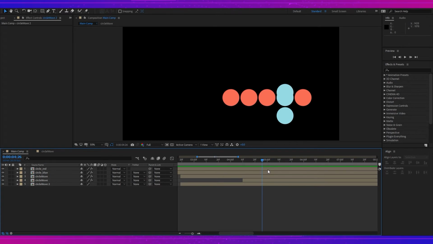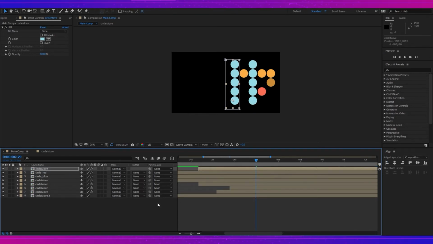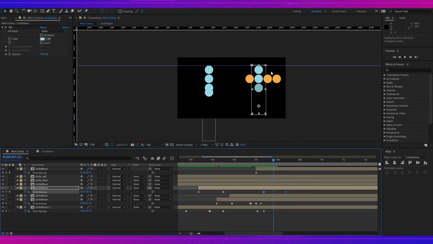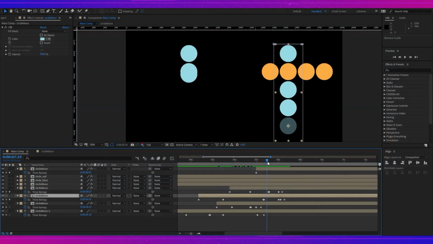Now I have to create another two comps similarly, and you can see that I have created another two comps, and there will be a third one appearing from this point. And from this point the scene starts to rotate, and it moves far away till the circles meet with the title, where the circles match up with the letters, and so on.